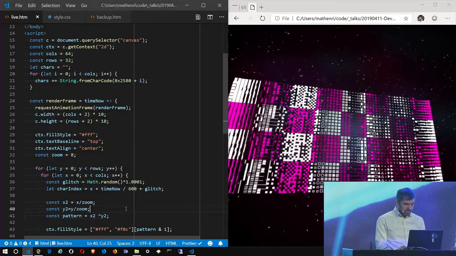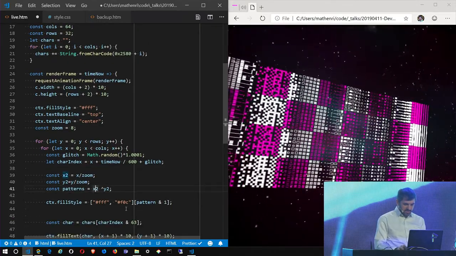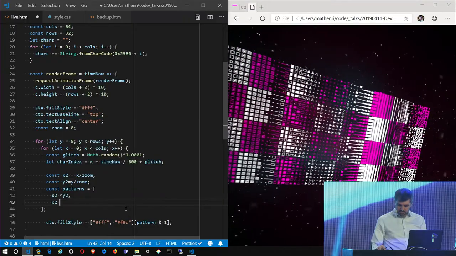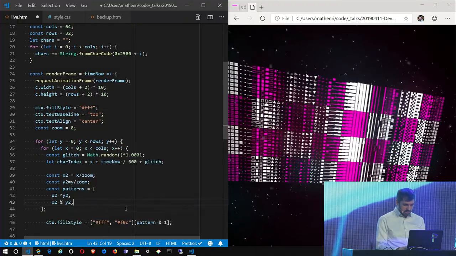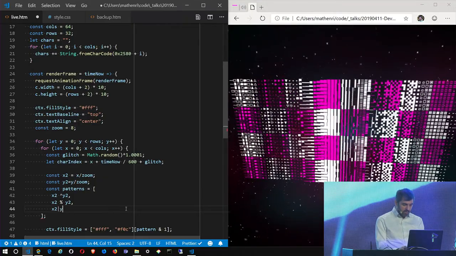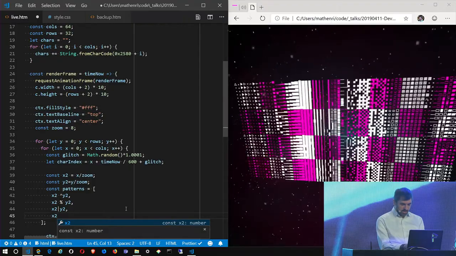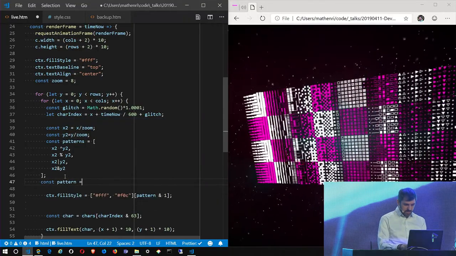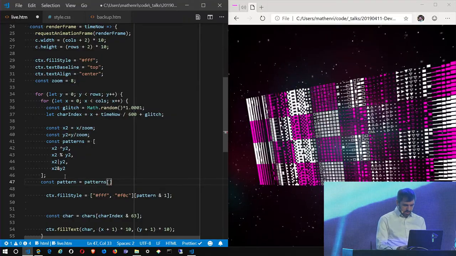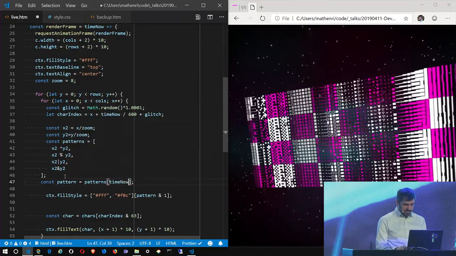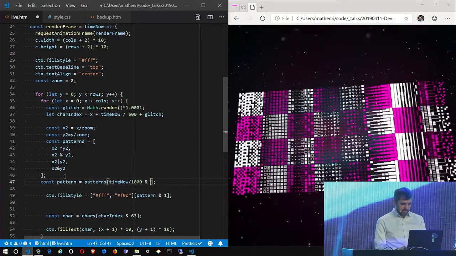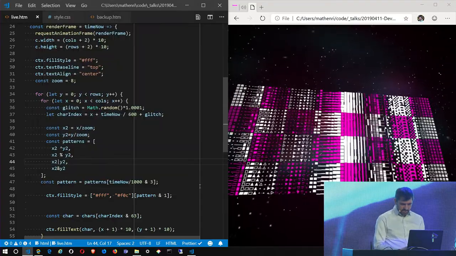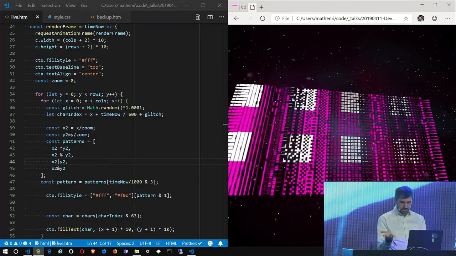And one pattern is cool, but I would like to have more. So what I can do is define a set of patterns using other mathematical formulas. So we can use modulo, the binary OR to combine the bits together, and the binary AND. So now we have a set of patterns, but we only check one. And I can do const pattern equals from our patterns. We will pick something based, let's say, on the time divided by every second. We will change pattern AND 3 to get only the numbers 0, 1, 2, and 3. So now every second we should change pattern. Cool.